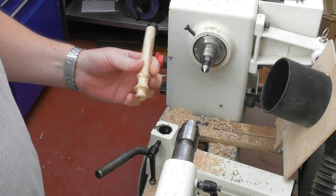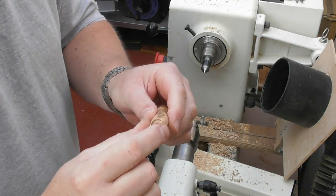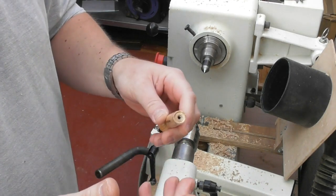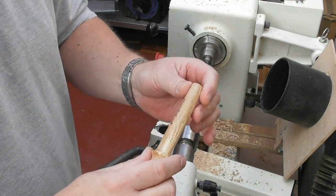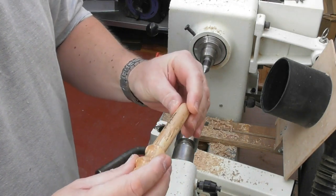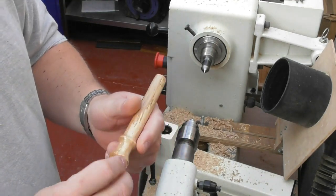Just before we cut the thread, one little bit of advice. Because this is a spoon, I would advise putting some sealer on the end here, because if you do use it and it has to be washed, you don't want any moisture getting down there. So a little bit of sealer in the end there would be ideal, and you might as well do the same at the other end while you're at it.